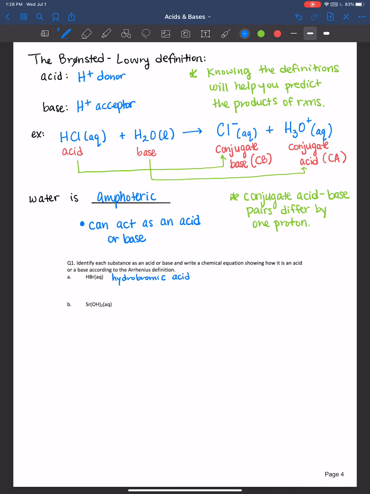The second one is strontium hydroxide. It's a group 2, 2A hydroxide, which considers it a strong base. In later chapters, I'll review over again the strong acids and the strong bases. But it would be helpful for you to do that even now, especially since many of you probably learned that already in your first semester general chemistry course. All right, let's start with hydrobromic acid.